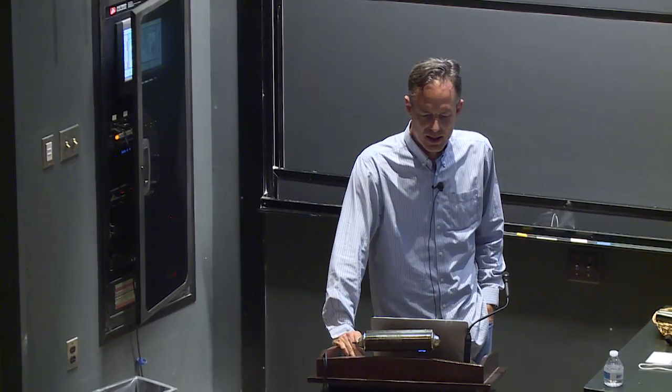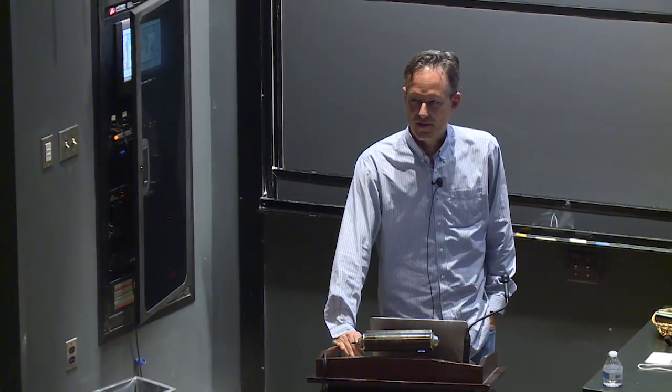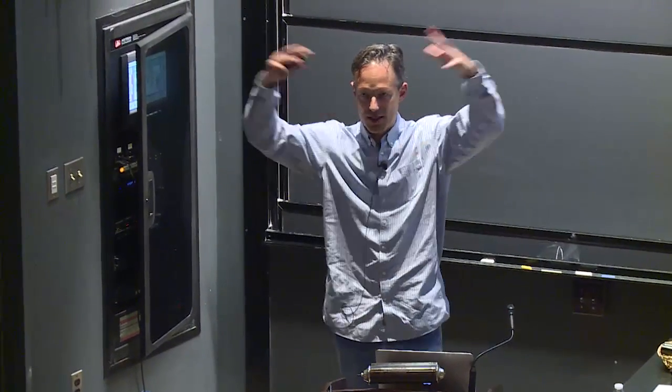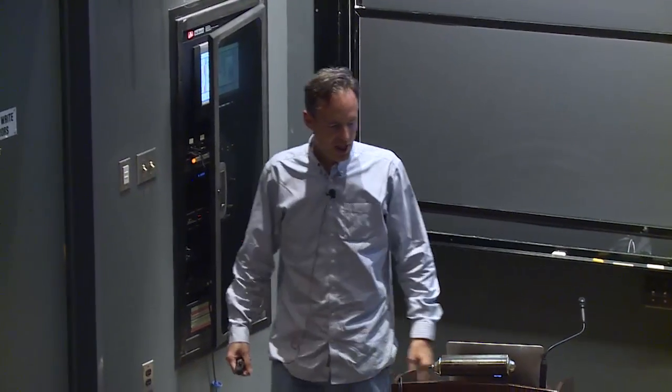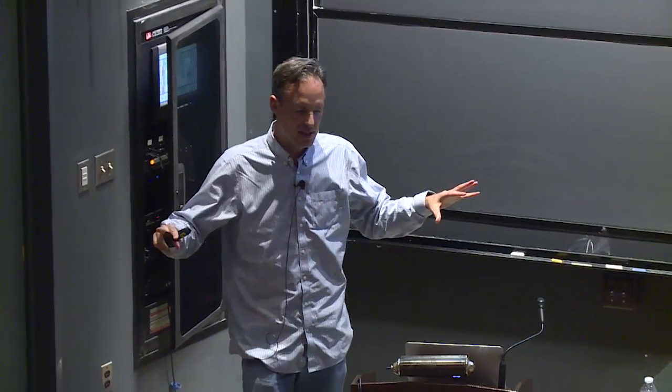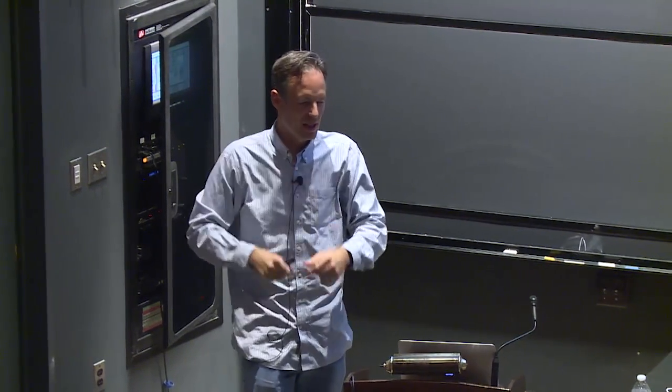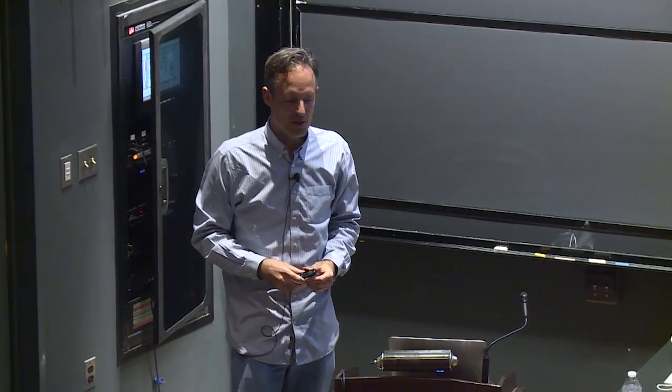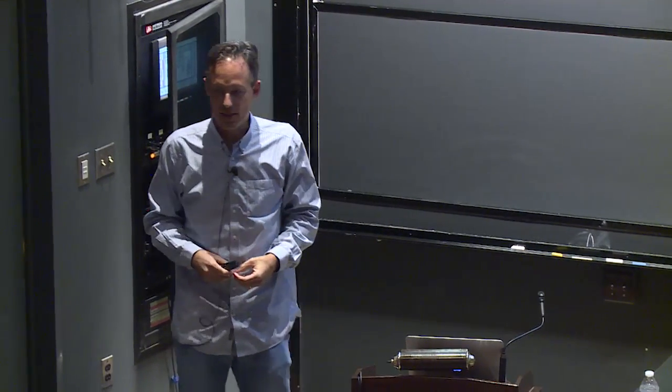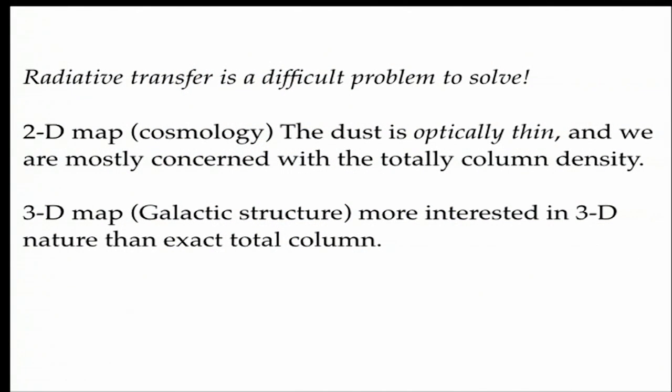But where we're going with this is different kinds of astronomers want different kinds of dust maps. People who study cosmology and want to look at the universe on the largest scales want to look outside of our galaxy. We live in this disk galaxy, right? If we look up and down away from the disk, we can see through the dust pretty well. The dust is optically thin. It's only scattering or blocking a few percent or 10% of the light. It's not as big a deal. If we look in the plane of the galaxy, then the optical depth can be 20 or 40 or something. And e to the minus 40 is a small number.